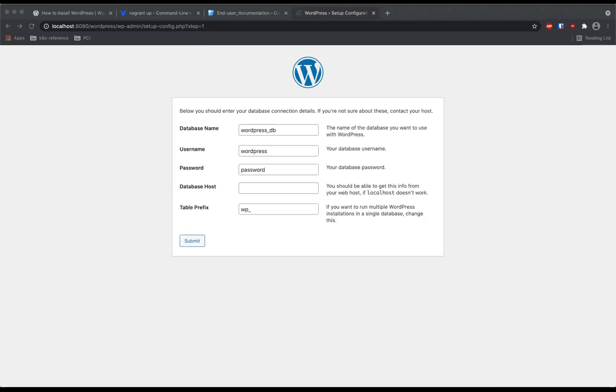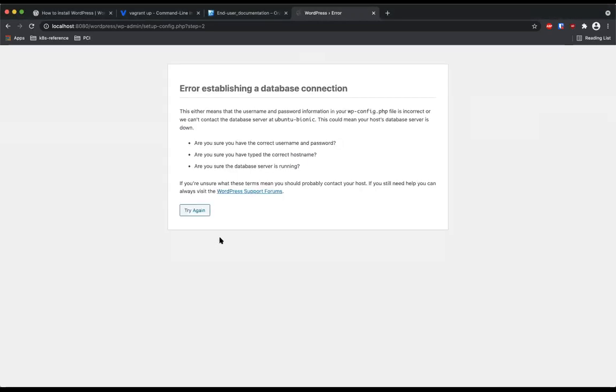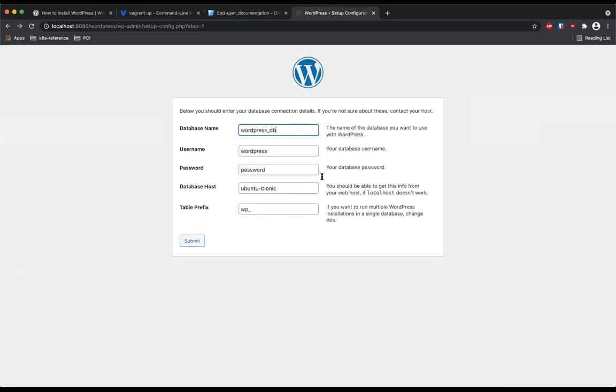Sorry, one minute, guys. I'm trying to check why I can't establish a connection to the host. Try using the machine's hostname and see if that works. That doesn't work either. So let me quickly check something else.